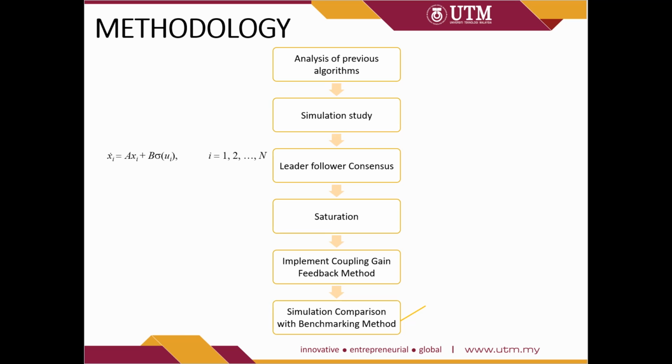Xi marks the agent number, and XL is the leader, whereby Xi has feedback and XL does not. Saturation is then constructed by using the following mathematical equations. Only then, after this is done, will we implement the coupling gain feedback method. The simulation comparison with the benchmarking method is done.